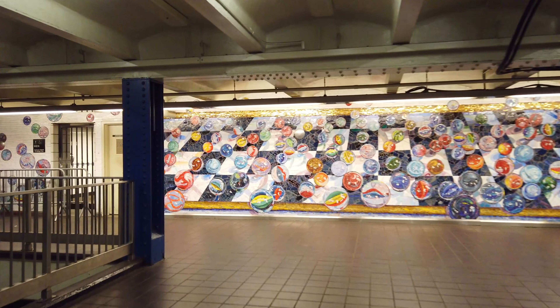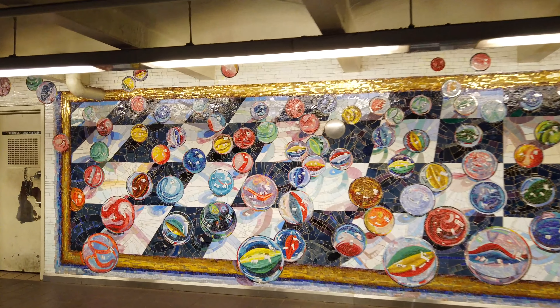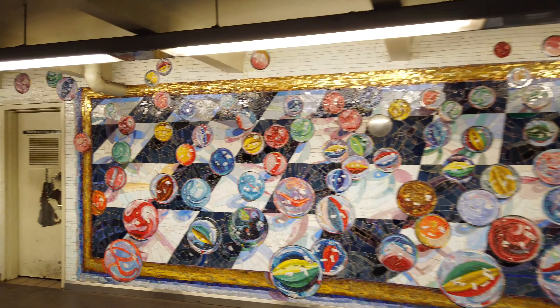Number 4: Losing My Marbles, 42nd Street Port Authority Bus Terminal. The artist Lisa Denhoffer didn't have to make this installation so intricate and detailed — they're marbles. And while I've always thought marbles were pretty, they're not this pretty. This is just beautiful. I feel like I'm in a game of marbles. Side note: super unfun game — marbles, like, why?